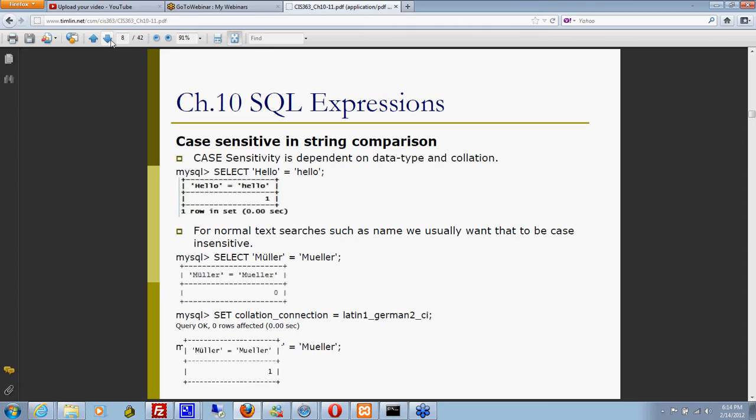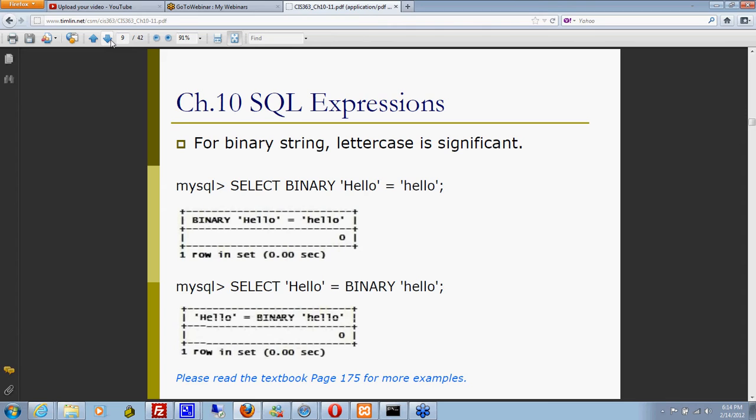Comparisons are usually not case sensitive, but when you start getting into different language sets, they do become case sensitive. So normally not something we have to worry about, but if you're writing international applications, that could be an issue. Binary data, of course, is always case sensitive because in that particular case you're comparing raw bytes. It's not going through any sort of character set translation. And recall that in binary, upper and lower case have two different values.